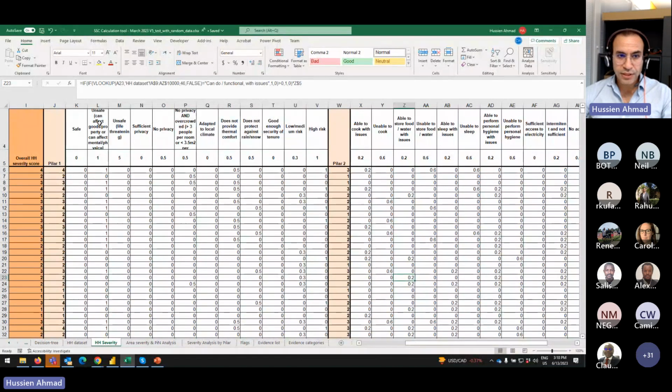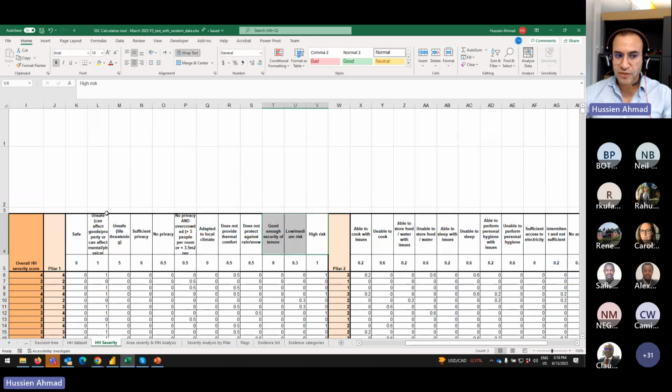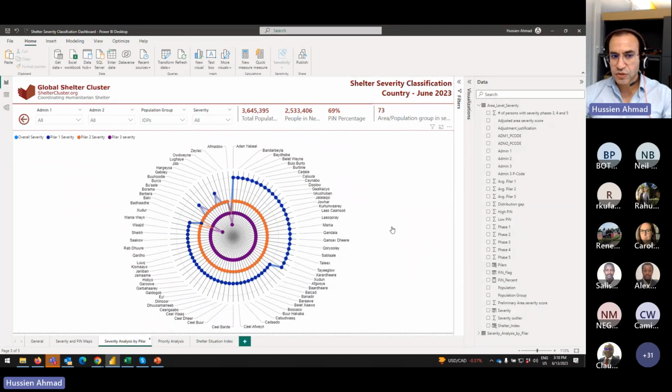So we look at the criteria, because under each shelter situation, we have the 3 criteria: safe, unsafe with issues, or unsafe, life-threatening, and so on. That will bring us towards that. So the security of tenure will appear here, and we'll see the score of the security of tenure for each indicator. So we can have the indicators as drivers, or as pillars here under the dimensions, and see the score of each of the indicators under 4 areas. So this is something to look at as well for the analysis.